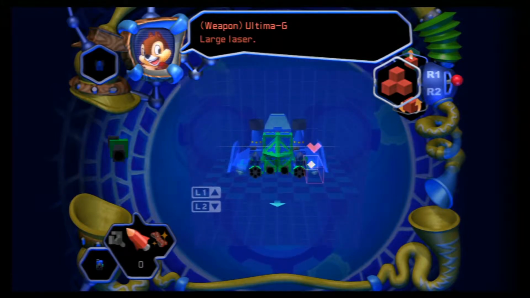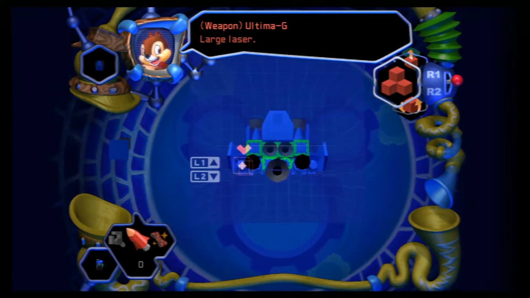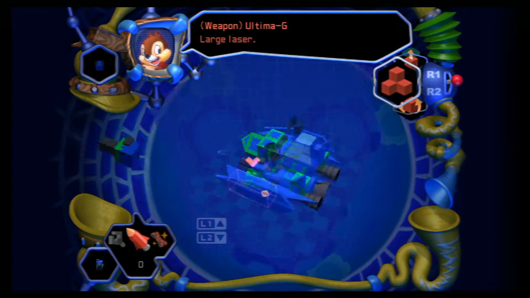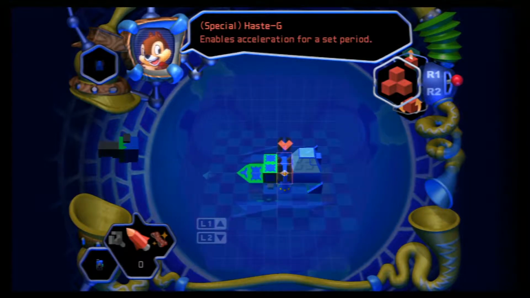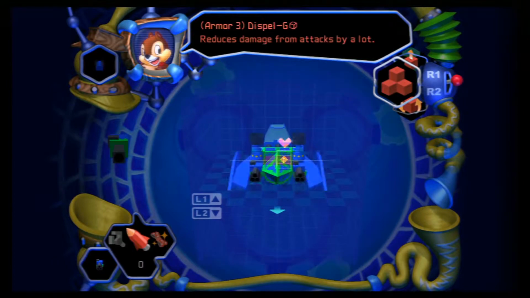I also wanted to put in a bunch of wings just so we can move out super fast, and I also put in a couple of engine parts, the small engines and the big ones. I also put in radar just to see what kind of enemies are coming in, and I also put in the new cockpit that we acquired in the last one, and that's pretty much it.